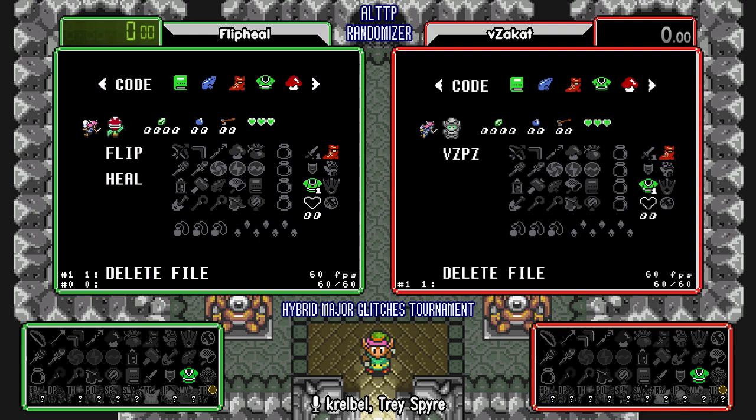My name is Crobble. I'm here with you for comms, joined by my friend Trey Spire. How are you doing, Trey? I'm good, Crobble. How are you doing? I'm doing very well, and very excited to see this race today.